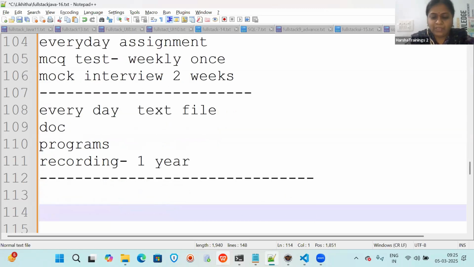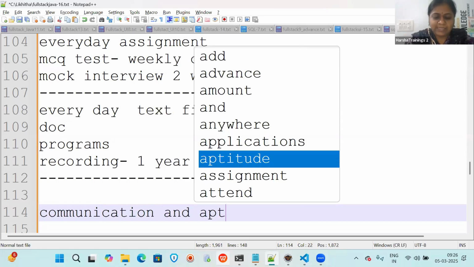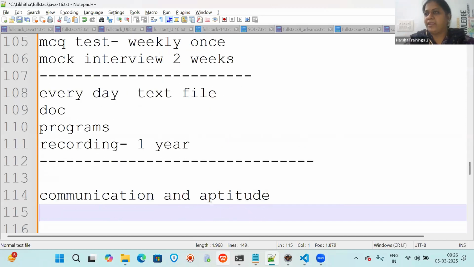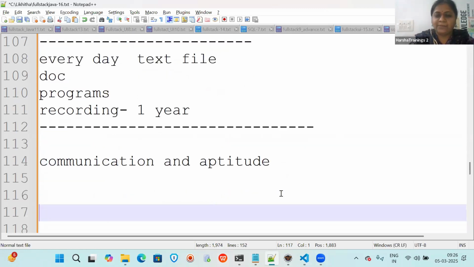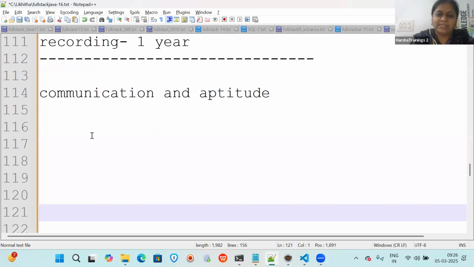Along with that, we are also providing the communication and aptitude classes for free, as I said. The communication and aptitude classes are very important. If you are very good at communication and aptitude, we will not force you to join, but we will ask you a few questions or some test. If you're not up to the mark, we recommend you attend those classes because it will really help you in the interview. So all of you should utilize these classes also.